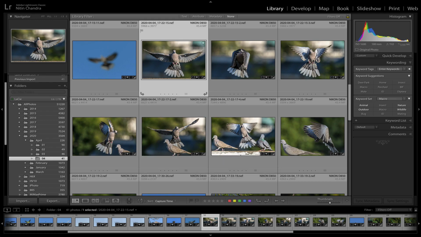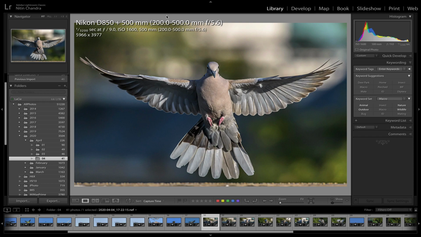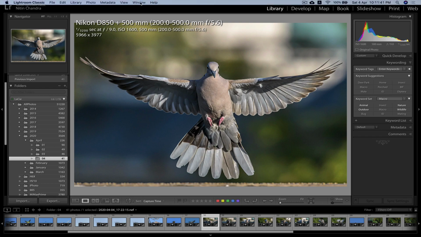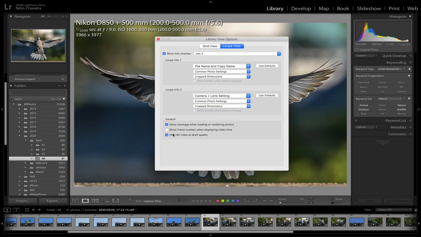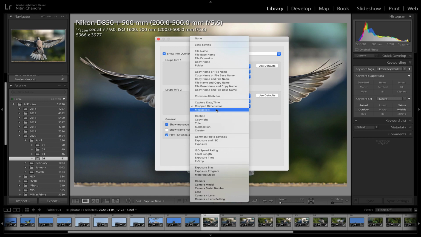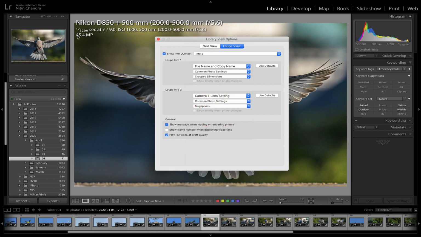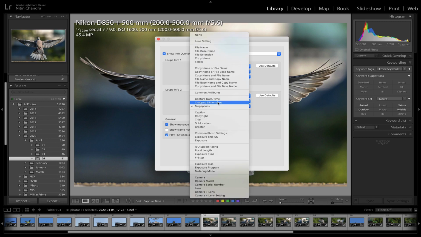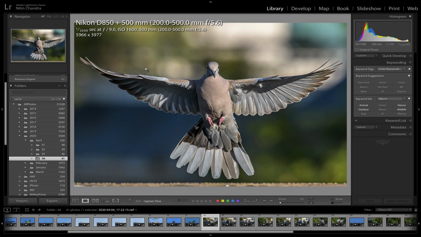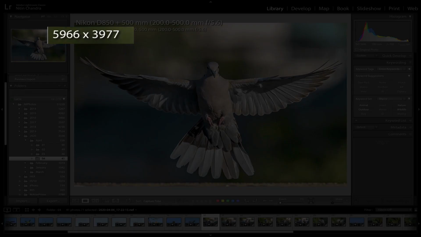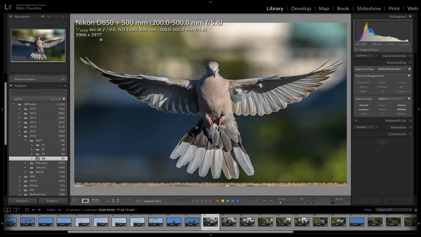Now the problem with Lightroom is, even if we go into the loupe options and if you select megapixels, it will always give you the original, not the current. Hopefully Adobe will fix this sometime. So one of these, the longer one, the larger number, has to be at least 3000 pixels.